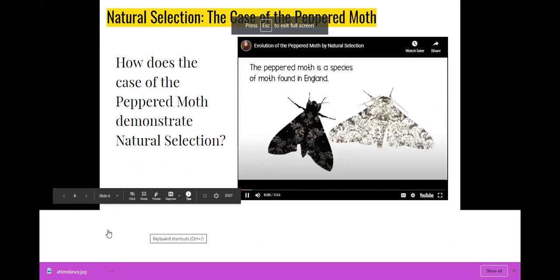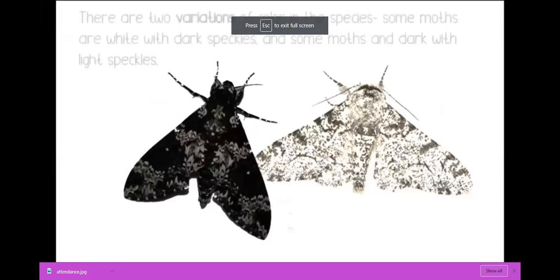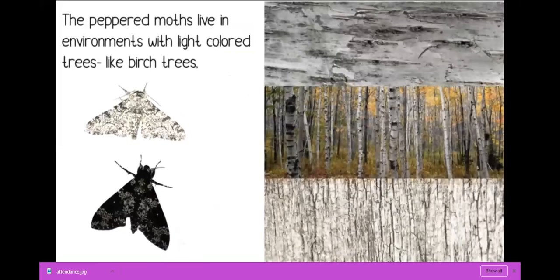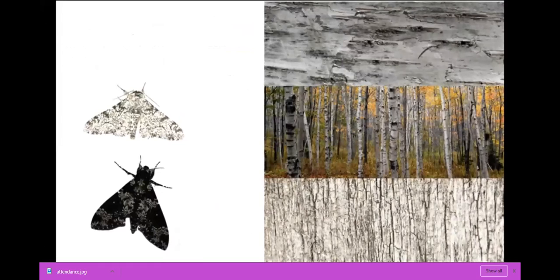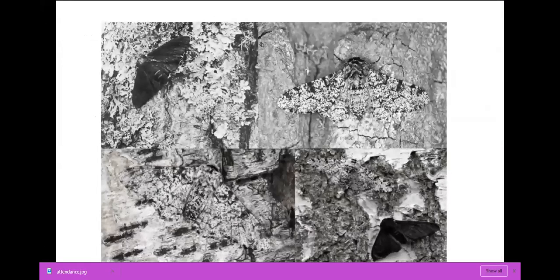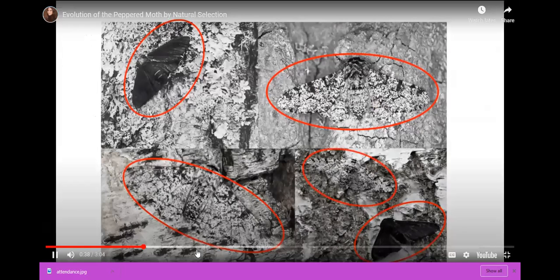The peppered moth is a species of moth found in England. There are Their color helped them to blend.